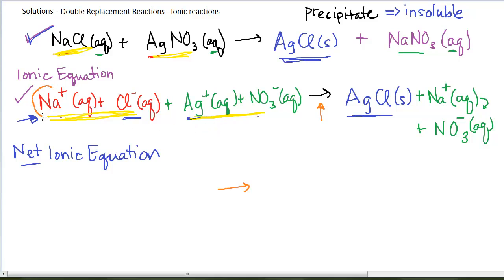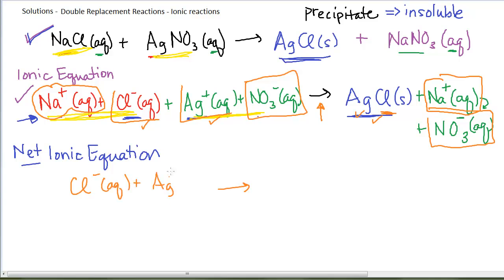You may notice that the sodium aqueous ion isn't actually changing. It is sodium plus one aqueous on both sides. So I'm not going to write that in my net ionic equation. You'll notice that the chloride ion is changing. It's becoming part of the silver one chloride on the product side. So I am going to write the chloride ion and I'm going to write the silver chloride because that's where the chloride ion is. The silver ion is changing, he's becoming part of the silver chloride, but the nitrate ion does not change as the reaction proceeds. He looks exactly the same over here, so I'm not going to write the nitrate ion, I'm not going to write the sodium ion. So my net ionic equation is simply Cl minus aqueous plus Ag plus aqueous yields AgCl solid.